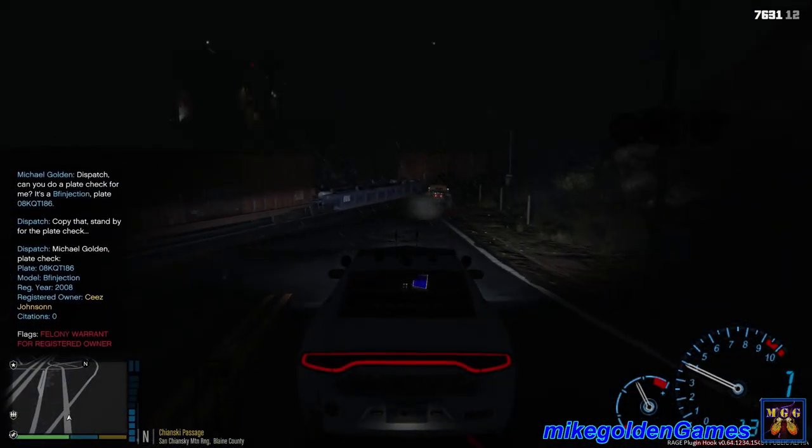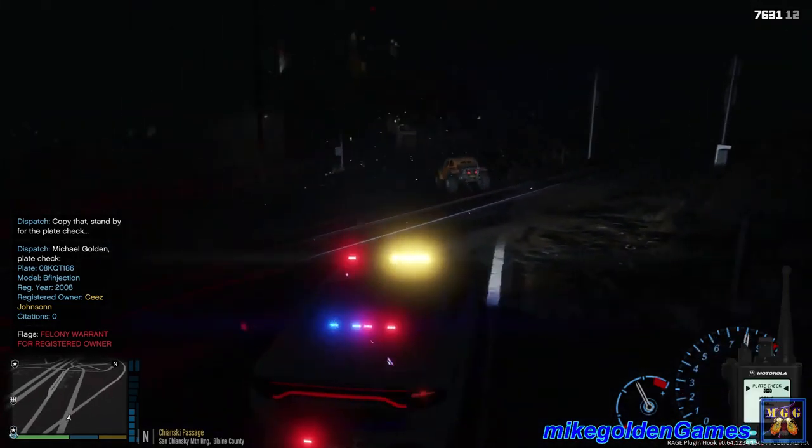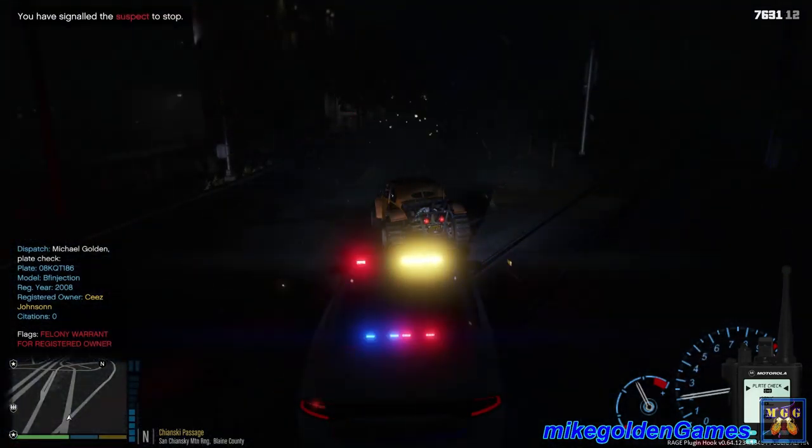Dispatch, the vehicle, felony warrant for the registered owner. He just TC'd with a train. Let's get our lights on here. Sir, stop the vehicle. Sheriff's Department, stop the vehicle right now.